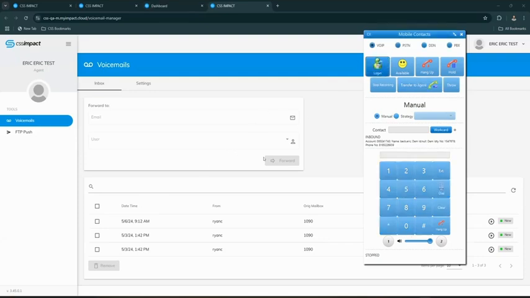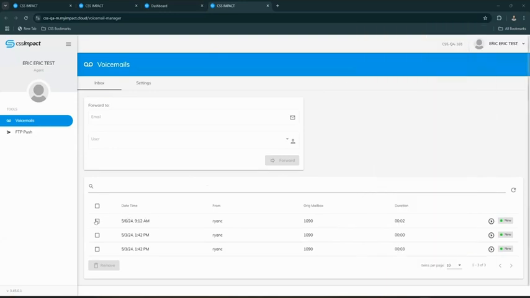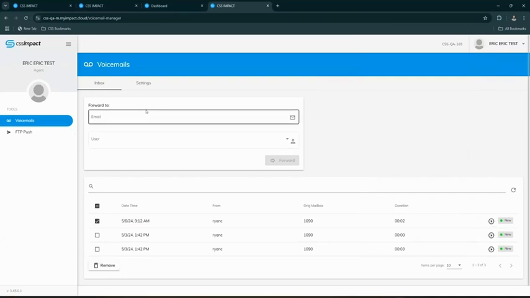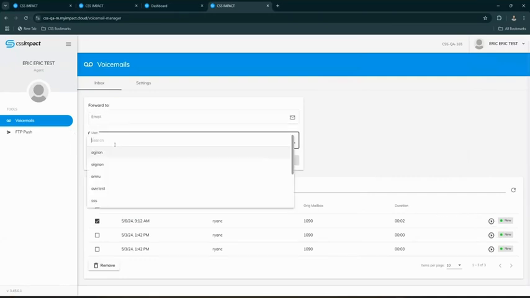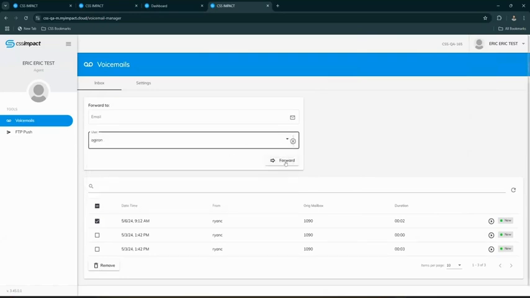Right there, if you click on one of the messages, you have the opportunity to forward that email or send it over to an active user on top. So you can add an email or select a user to transfer that voicemail to.